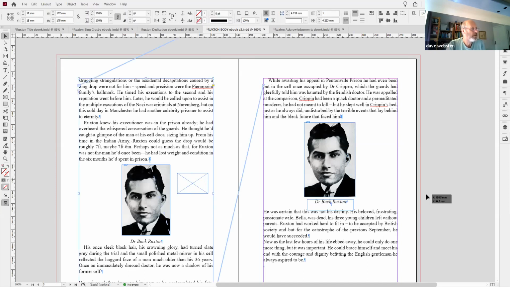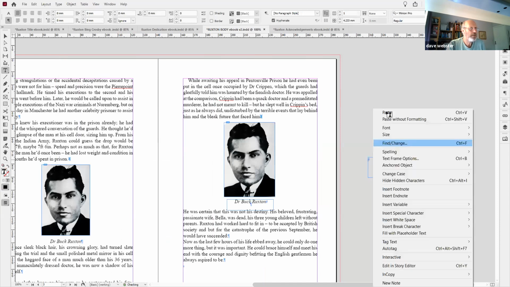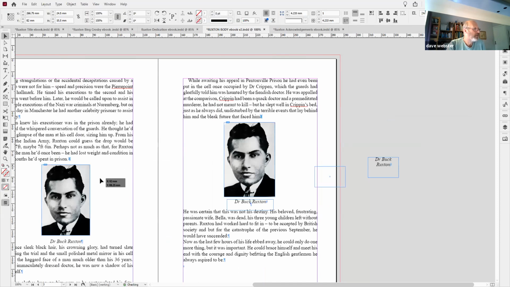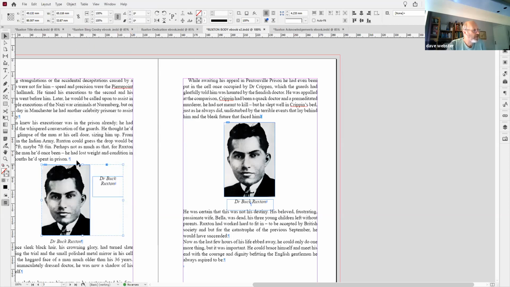Let's just have a text box, text, paste. Right, so over here, say that was the caption for the picture, and you select this one, release it, and then you can select it together. You can do object group, then you can try and anchor the group to that place. But I never seem to get it to work. But you might try it.